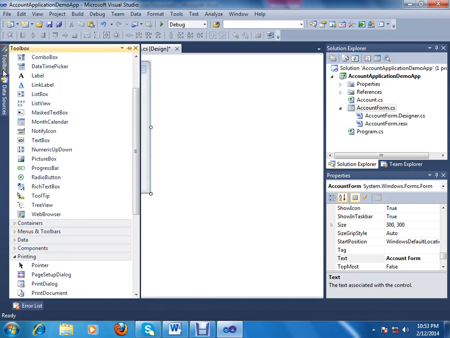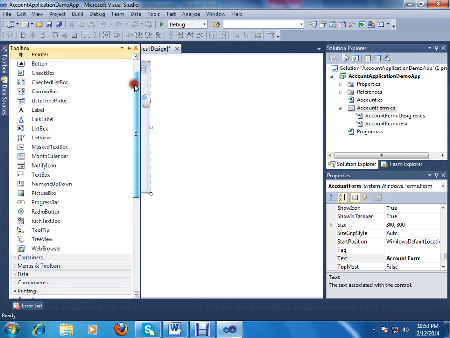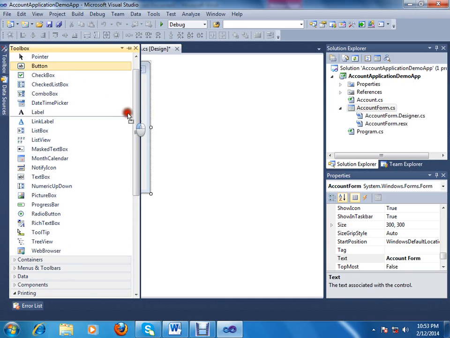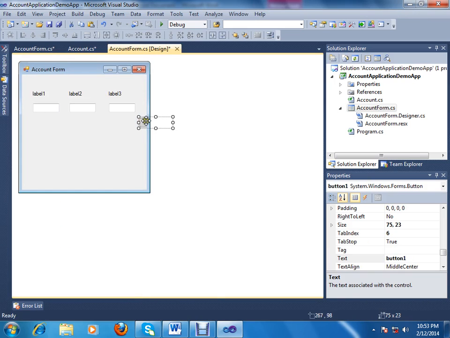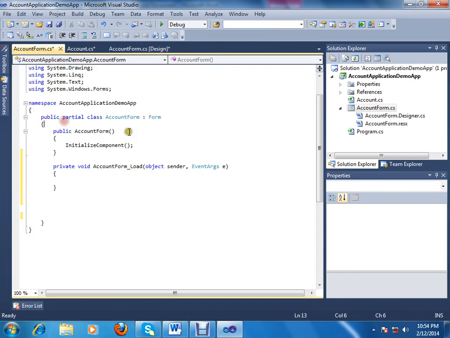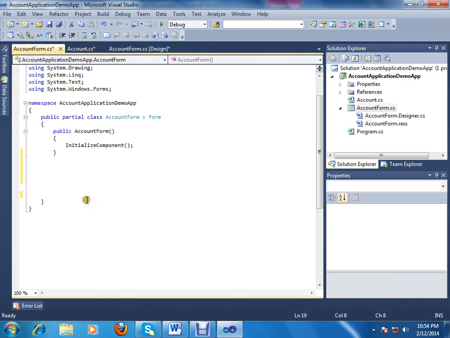Now we're going to take four buttons. Simple drag and drop.